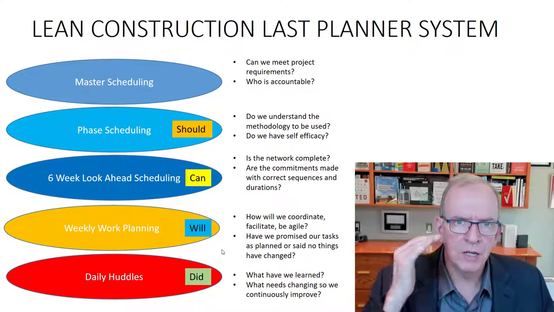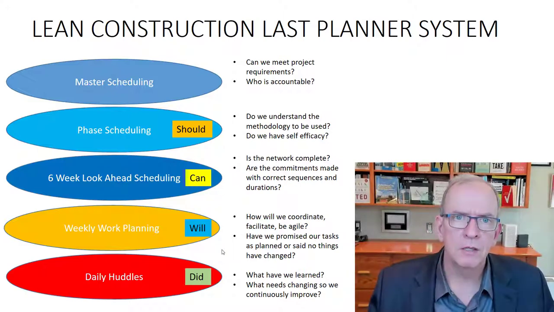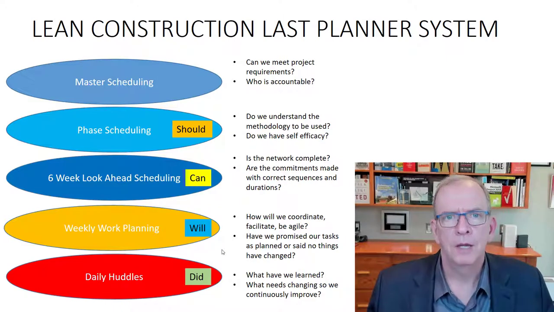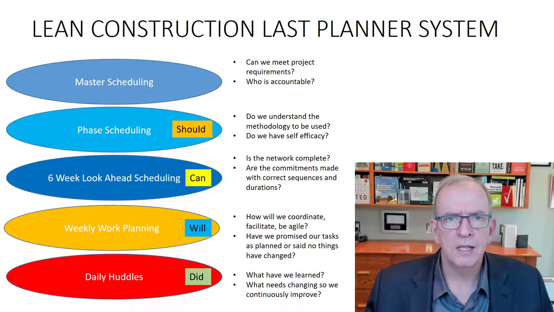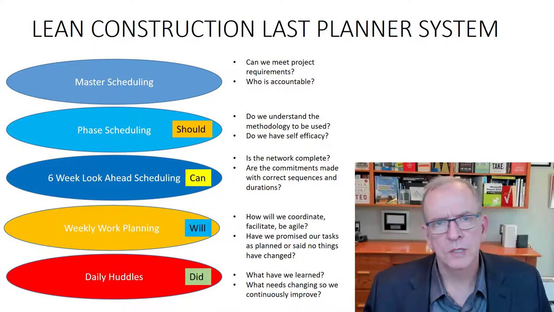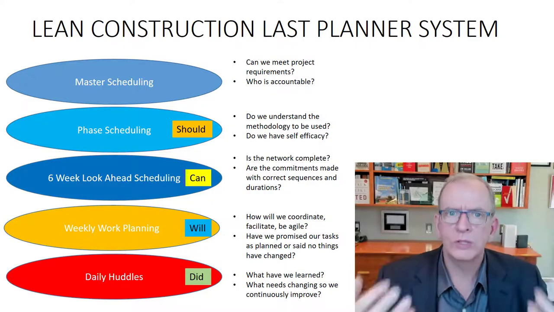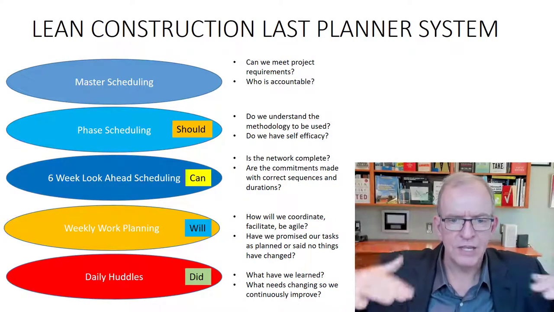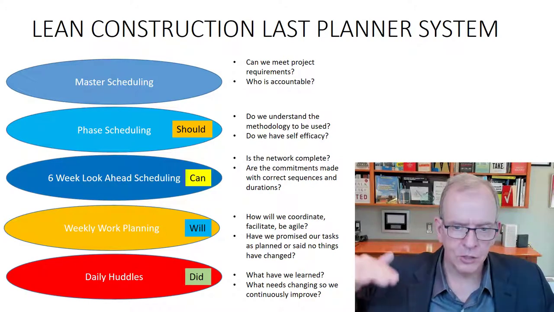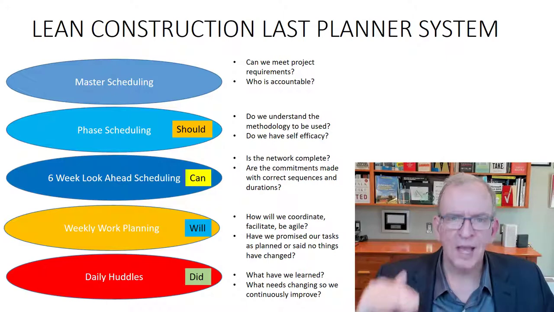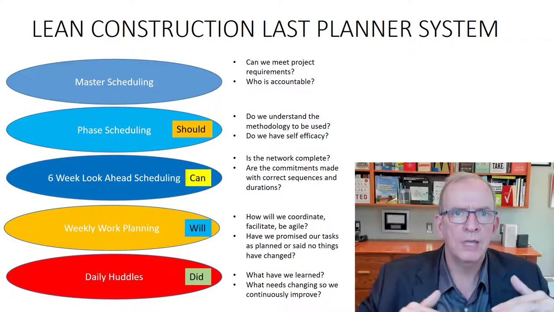Lean construction is about continuous improvement. And it's built into the system, it's built into the culture, and it's built into the way of thinking. So these are things that we think about when we talk about Lean and Last Planner system. This is why I bring it into this course, because we were thinking about all the things built up to cost control. And by the time you get to a course like this, you have everything it's resting on. There's the saying, we stand on the shoulders of others. Well, we stand on the shoulders of others. We stand on having good site management teams. We stand on having good estimates. We stand on having good budgets and pulling that information together.